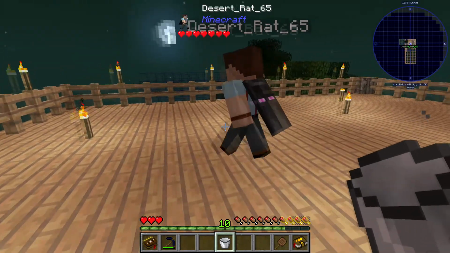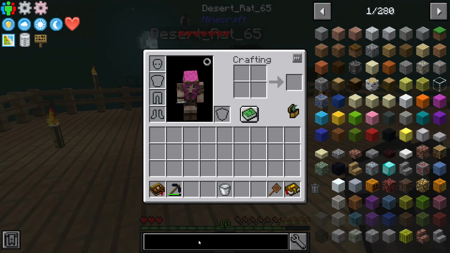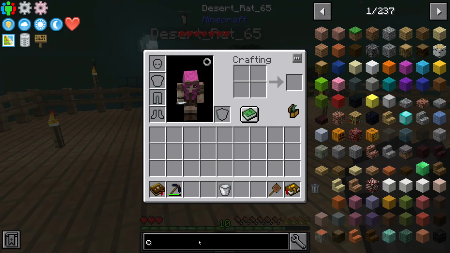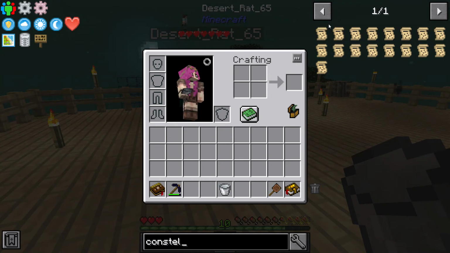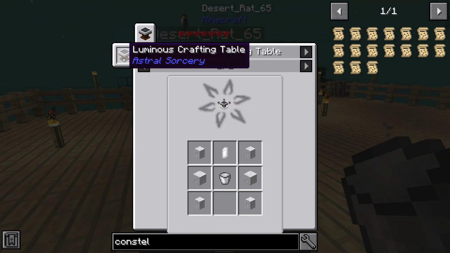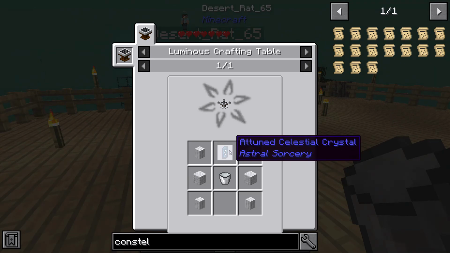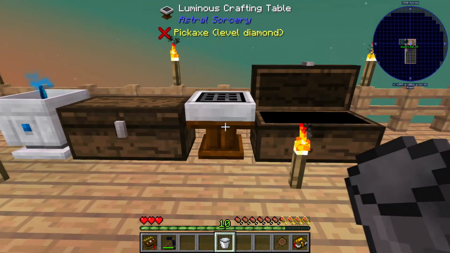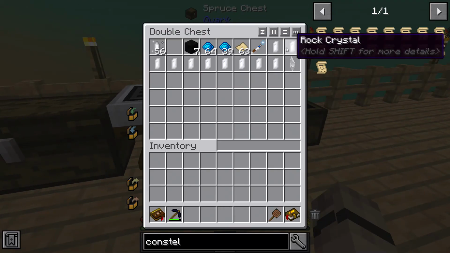Okay, so what else did we need for that? So it was marble pillars, I think, wasn't it? Okay. So we're making constellation paper, wasn't it? Altar. It was the starlight crafting altar, I think, is what we needed. Yeah. So that was the liquid starlight, marble pillars, chiseled rock. So four marble pillars, two chiseled marble, and a rock crystal with the starlight bucket in the middle. Let me see what I can do here with that. Okay. I'll grab a rock crystal.